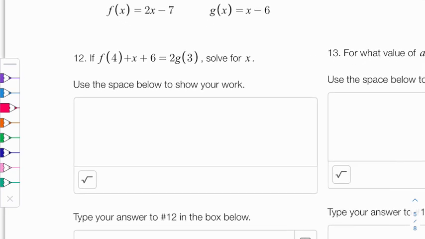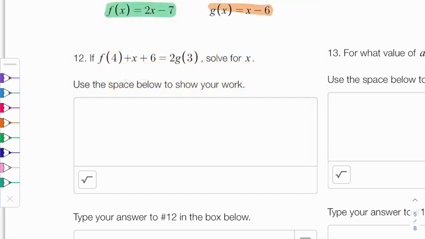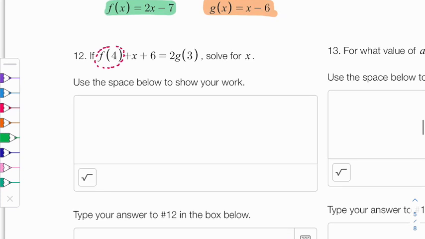These ones can be a little overwhelming, but take it step by step. So again, I'm going to highlight my functions. F was green earlier. It's a different function, but I'll use the same colors. So F is green, G is orange. Don't actually like these colors, but whatever. So start here. It's asking me f of 4, right? So there's a whole equation, but f of 4 is involved, so I'm going to find f of 4, and I'm going to do it up here to save space.